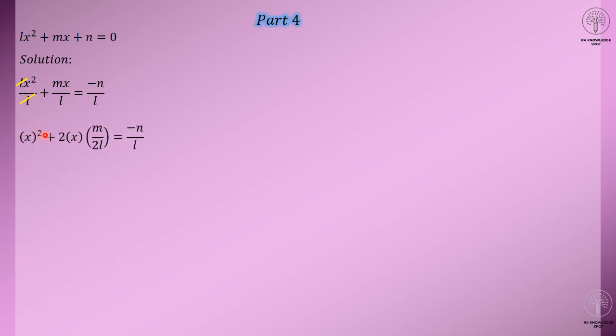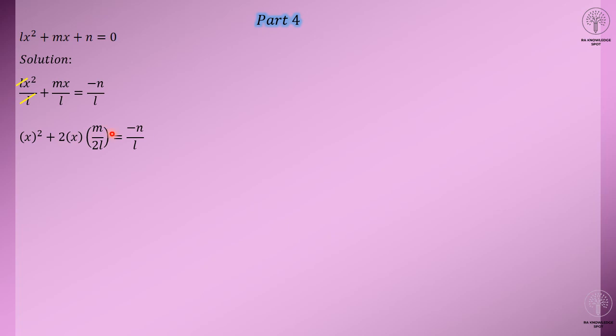Now x square will be as it is, m l x by 2 as it is, and this is also as it is. Now I just make it a kind of short question so that you should be capable to do it by yourself. Okay, now this is x squared plus 2 as it is. This is the first number.